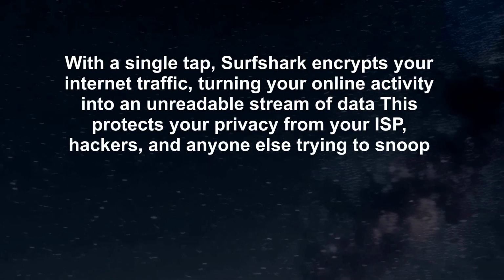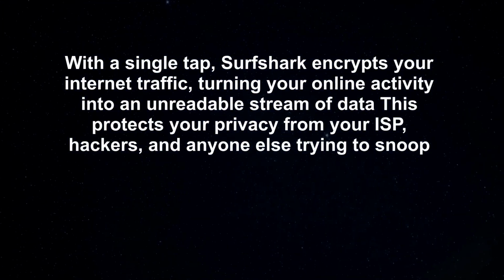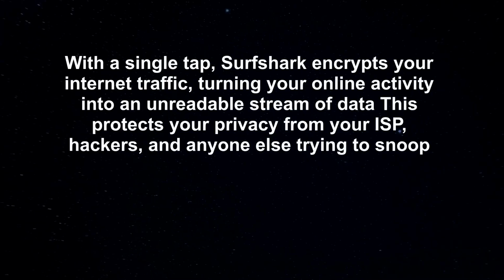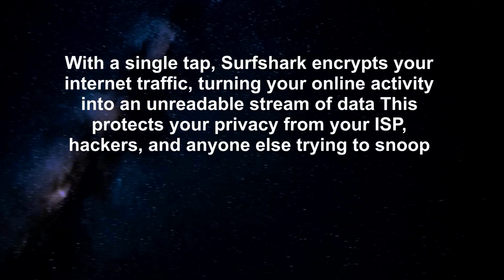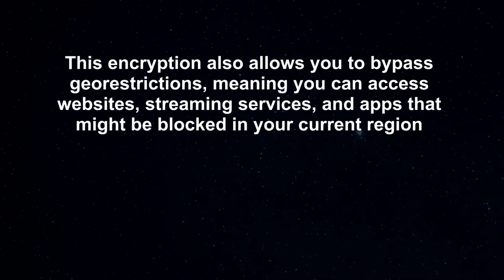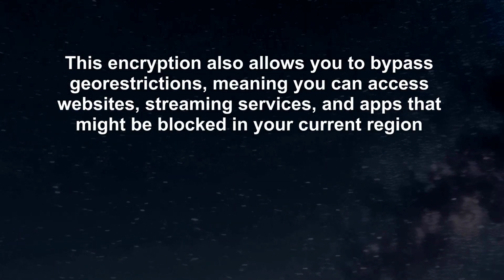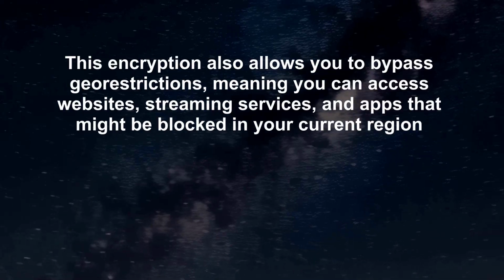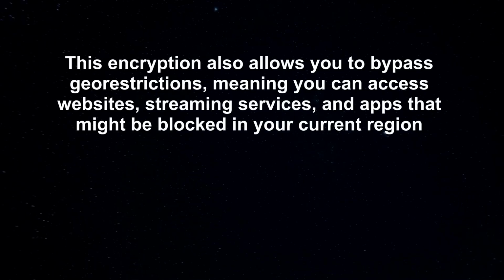With a single tap, Surfshark encrypts your internet traffic, turning your online activity into an unreadable stream of data. This protects your privacy from your ISP, hackers, and anyone else trying to snoop. This encryption also allows you to bypass geo-restrictions, meaning you can access websites, streaming services, and apps that might be blocked in your current region.